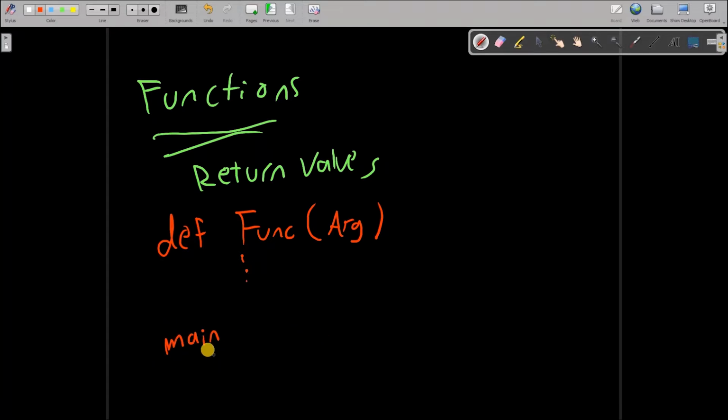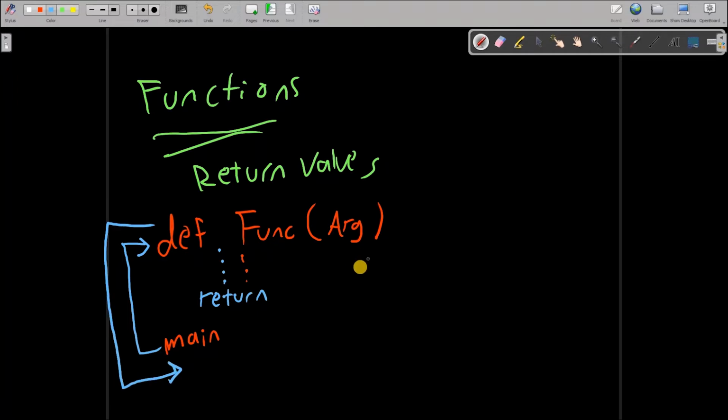Sometimes we would like to send data from main to the function. We want the function to do something and then return a result back to my main. What could this be? Could be anything. I could create a very simple function here that maybe will just multiply the number I pass by 7. So I would say, hey, argument is equal to argument times 7 plus 100. I could do an entire mathematical operation here and just say return argument.